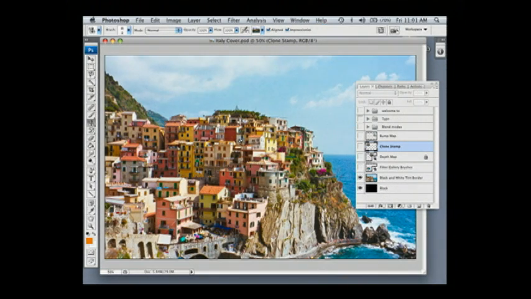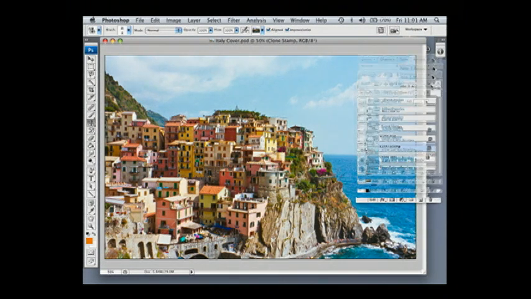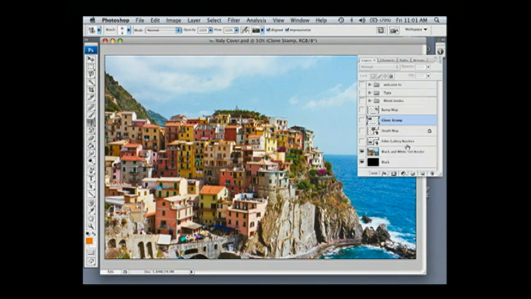Now, if you'll just watch as I go through this, this is more of a demonstration than something for you to do, but if you would like to work along, you can. I'm going to start here with this composition. Here is my layers palette over here on the right-hand side, and this is the layer that I'm going to start with.